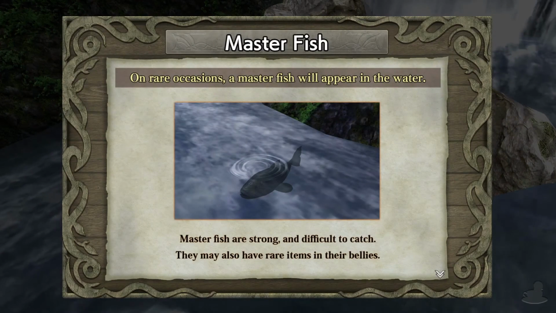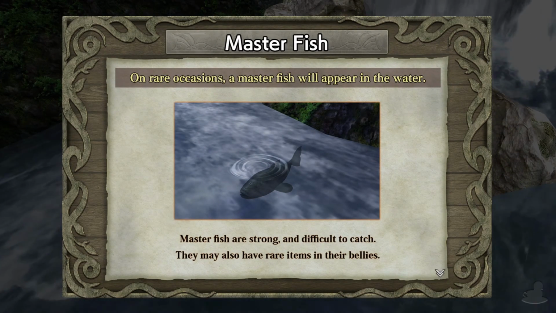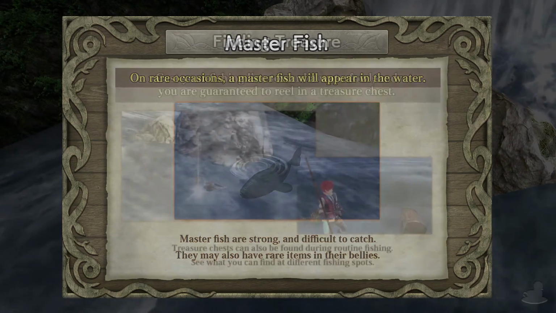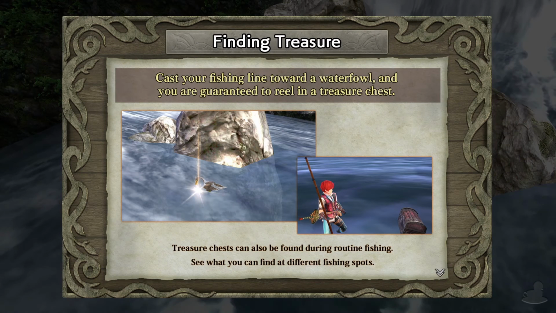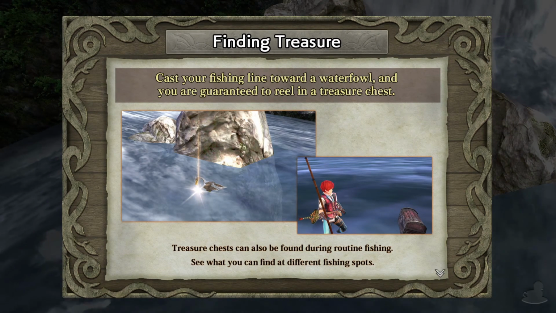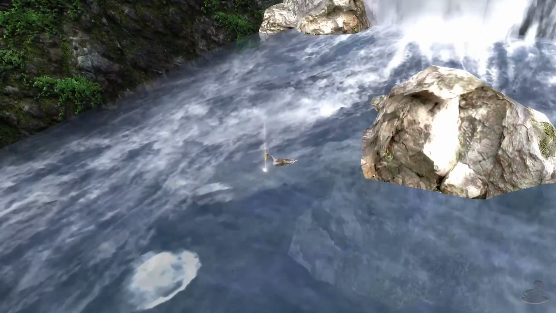Masterfish. On rare occasions, a masterfish will appear in the water. Masterfish are strong and difficult to catch. They may also have rare items in their bellies. I mean, I want to catch it now, don't I? Cast your fishing line toward a water fowl, and you are guaranteed to reel in a treasure chest. Treasure chests can also be found during routine fishing. See what you can find at different fishing spots. Oh, how lovely.